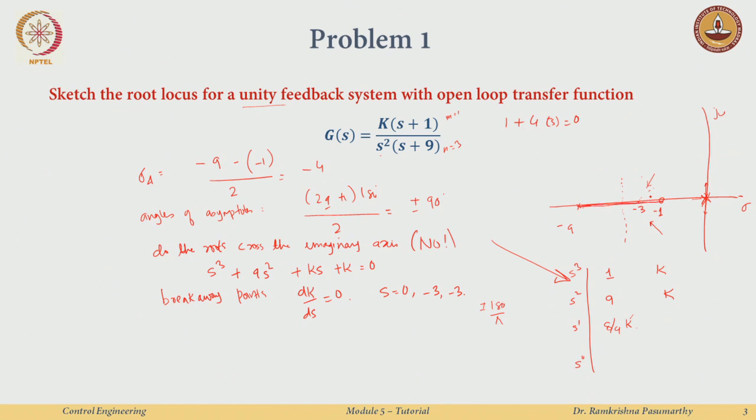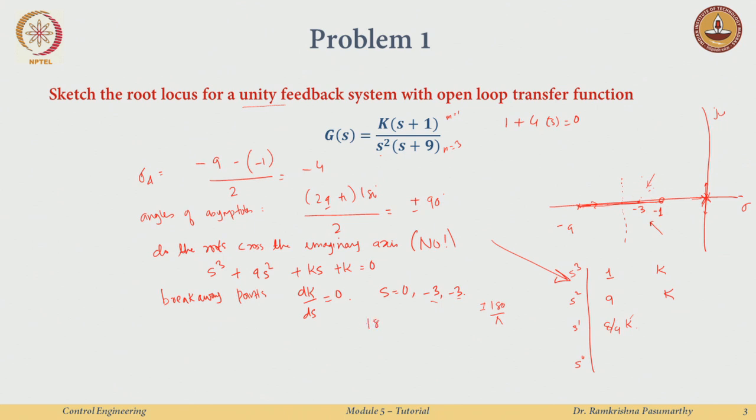Okay. So, I know that these two guys will move away from each other and they will arrive at this point minus 3. Now, where does this guy go? This guy moves to the right, because this is on the root locus, and this guy also moves and it also arrives at this point, because you have 2 times minus 3 coming in. Now, these guys go away at plus or minus 180, and there are 3 roots coming in and 3 roots will go away.